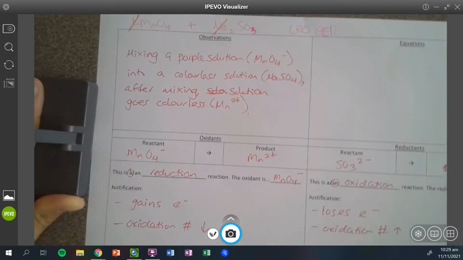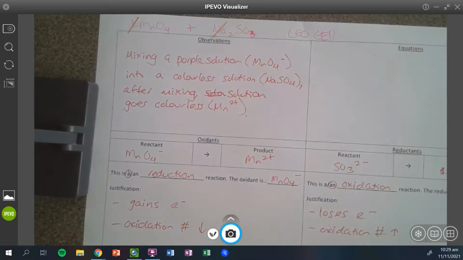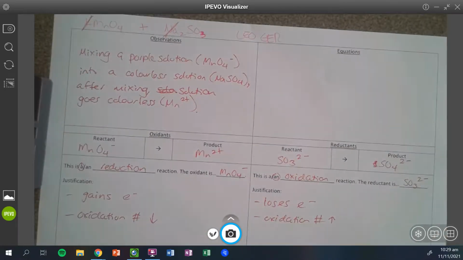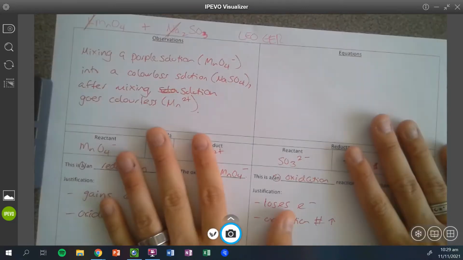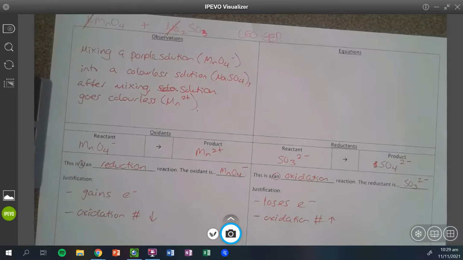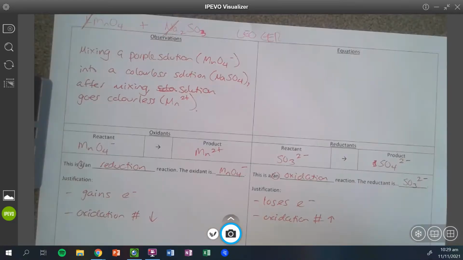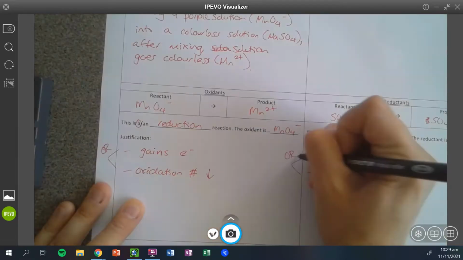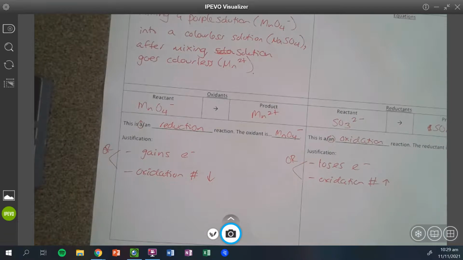All right, unfortunately, this would be a really mean question to give you guys on the internal or on any assessment, because you have two complex equations you need to balance. So if you don't know how to do complex equations, you're definitely getting an Achieved on this. Does that make sense to everybody? So I will do the half equations, and I'll make some extra notes so you know what you need. Just keep in mind that this here is an OR option. This here is also an OR option. So I just need to see it one way or the other, so that gives you some flexibility in case you make a mistake.